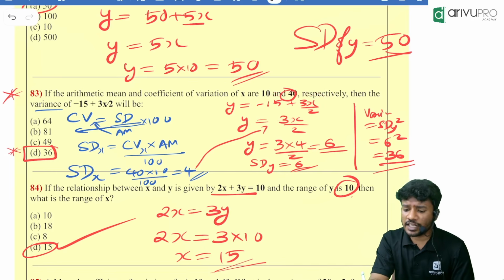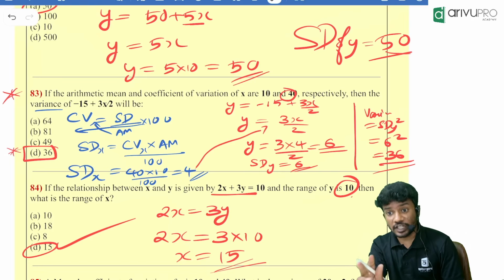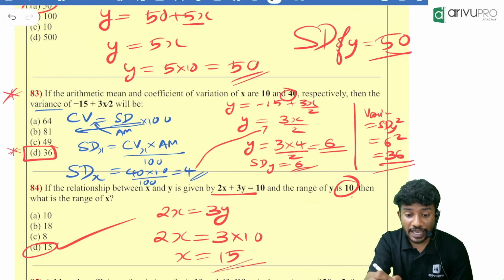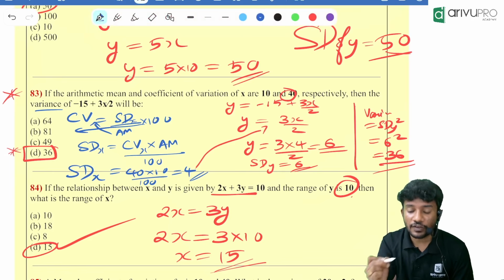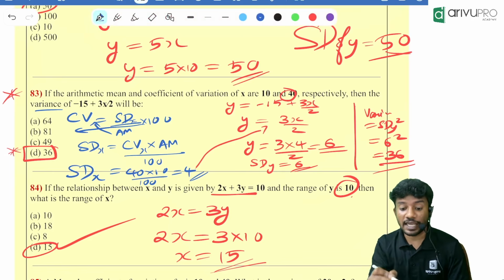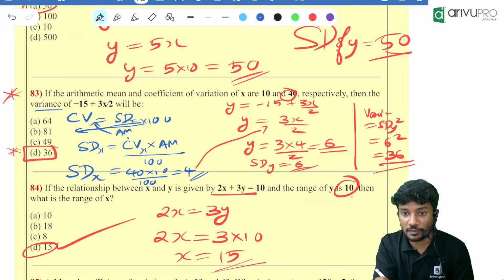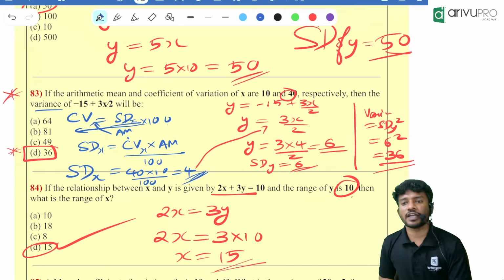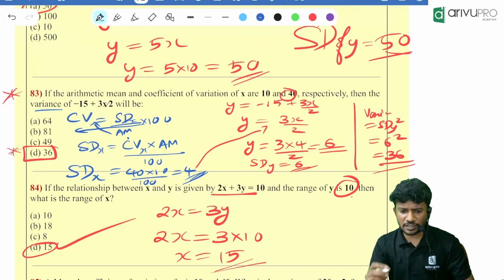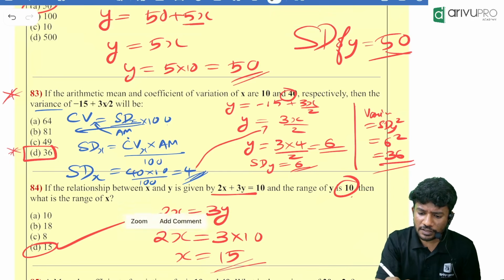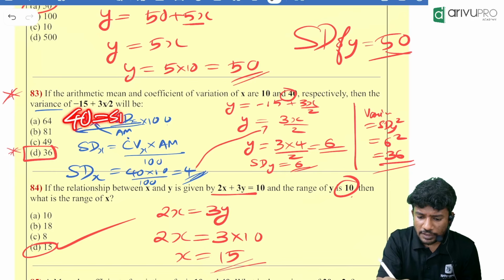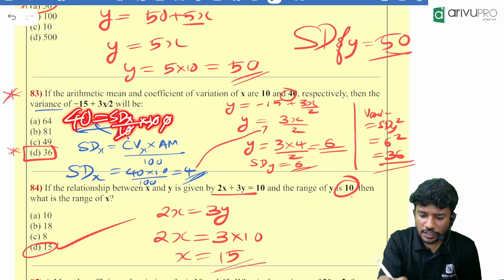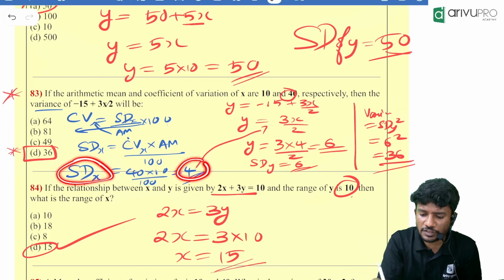Now, in order to find variance, we require standard deviation of y, right? We need to find that. First of all, is standard deviation of x given in the question? No. For that, they have given coefficient of variation, they have given arithmetic mean, and the 100 is also there. So cross multiply and get me the standard deviation of x. How much you got? 4. Putting the value, just substitution. For example, standard deviation of x is how much now? We need to find. So coefficient of variation is how much? 40 is equal to standard deviation of x into 100 divided by 10. Now 0, 0 cancel, 0, 0 cancel. That means standard deviation of x is equal to how much?